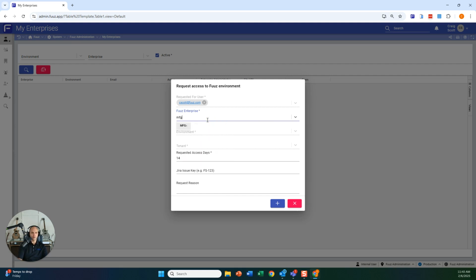So the first thing I would do is select your enterprise and then which environment I need access to. So as you know, you may or may not have a build, but you'll generally always have a QA and a production. So I need to request access to one of those environments in particular. Generally, if it's to help you with a report or troubleshoot something or help you create something new or answer some type of technical question, usually that's going to require us to have access to the build environment. And we're going to need full, complete administrative access.